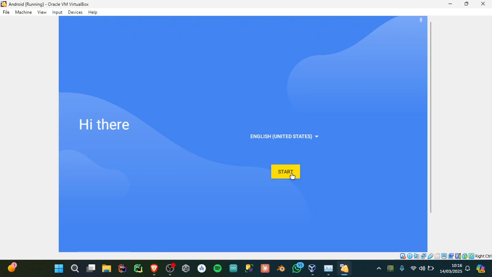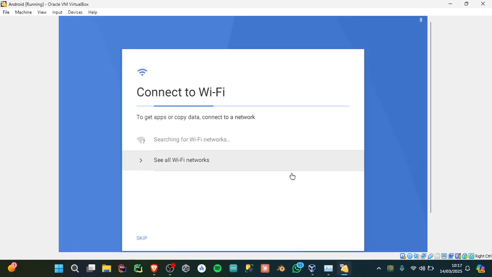So you can create a partition. We saw how we can create partition. So you can create a partition for like 50 GB and install Android on that partition. And when you power on your machine, it will be powering on to the Android operating system. The same case, you can create a partition and install Linux. And when you power on your machine, it will be connecting to Linux.